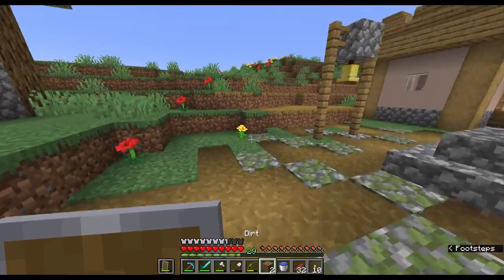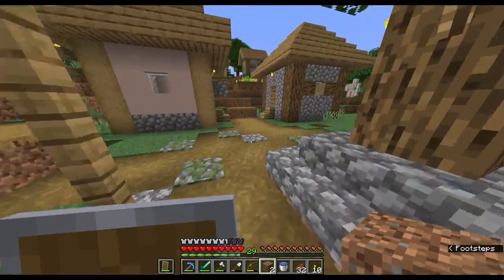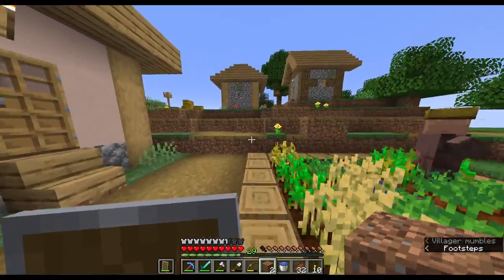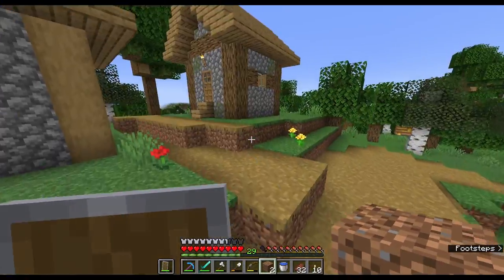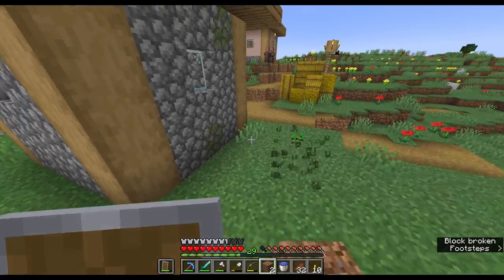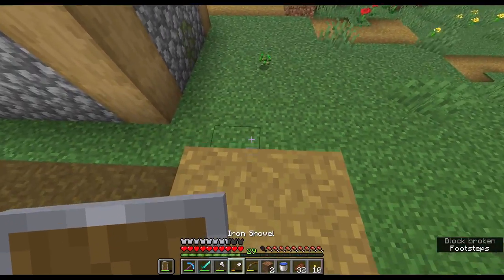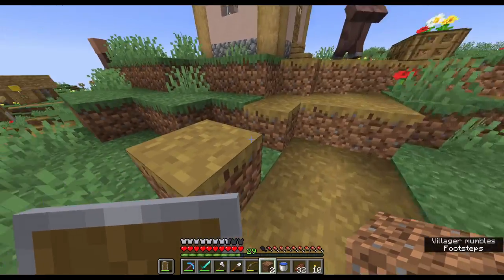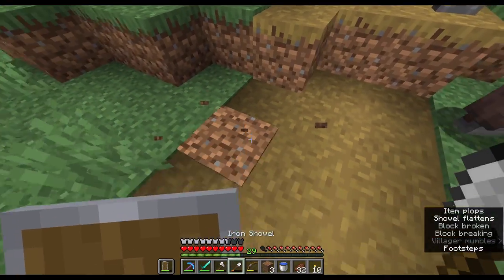cleared all the grass and flowers and stuff from here, connected all these. The trees are gone because I got them for wood, but also I didn't want them to be in the way. And then just over this way, I can connect these two really quick, actually. Let me do that really quick. Okay, there we go. So these two are connected now. Oh, missed a little bit of a spot here.